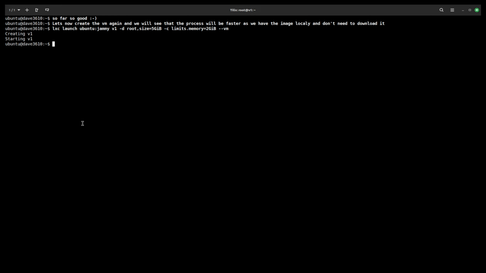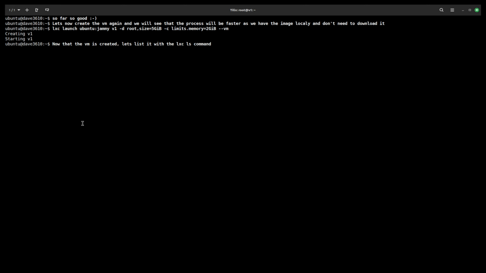You see, the process is quite a bit faster than the previous one, because now we have the image locally. It means that it doesn't need to go out into the network in order to download it. Okay, you see, the virtual machine is running. We created it again. There we go.